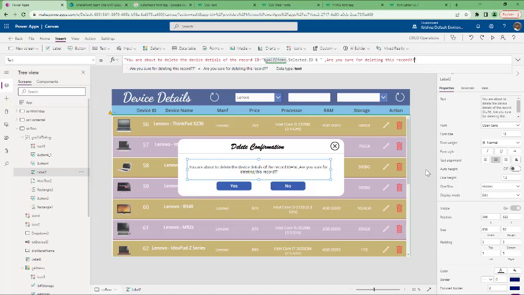Okay, example I'm giving. Same window I want to use for two operations. For edit also I want to take further confirmation. In real time we don't do that, but I want to show you how I can make the same confirmation pop up in more dynamic way. Then we will go on to components.